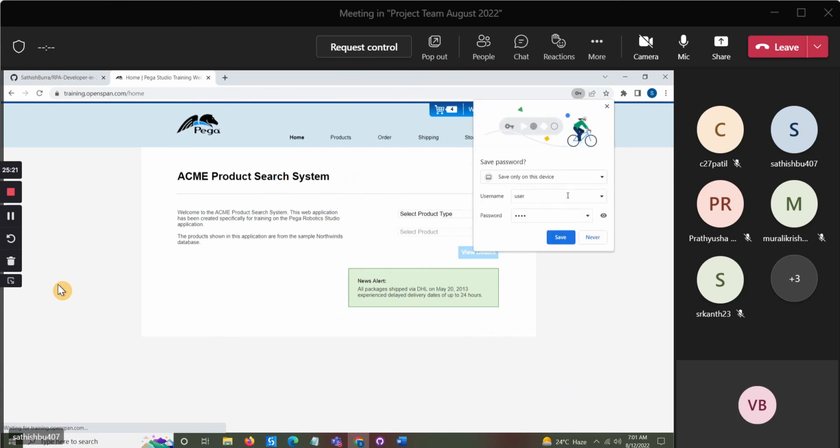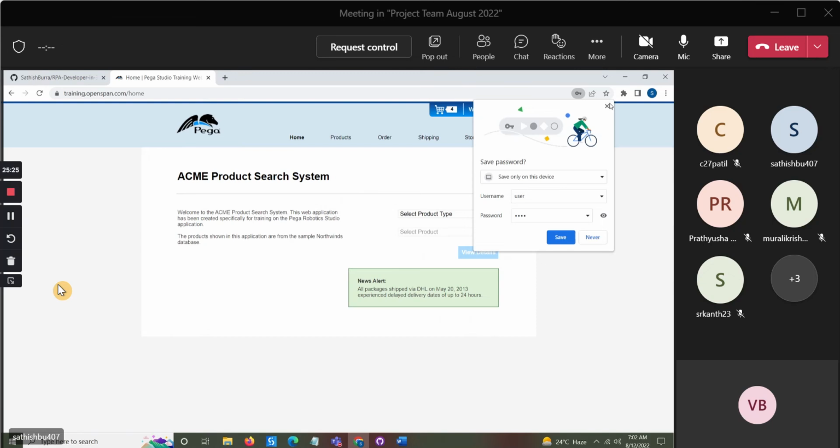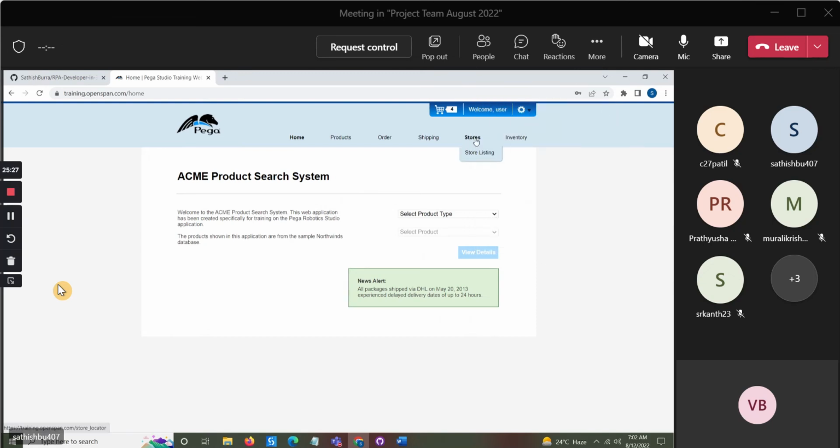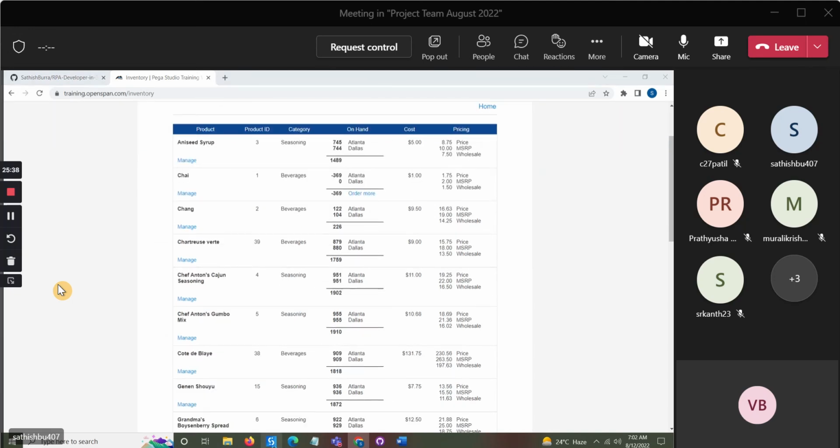Even this login should be automated. Go to inventory, open a new project in your UiPath, and then try to extract this table once.